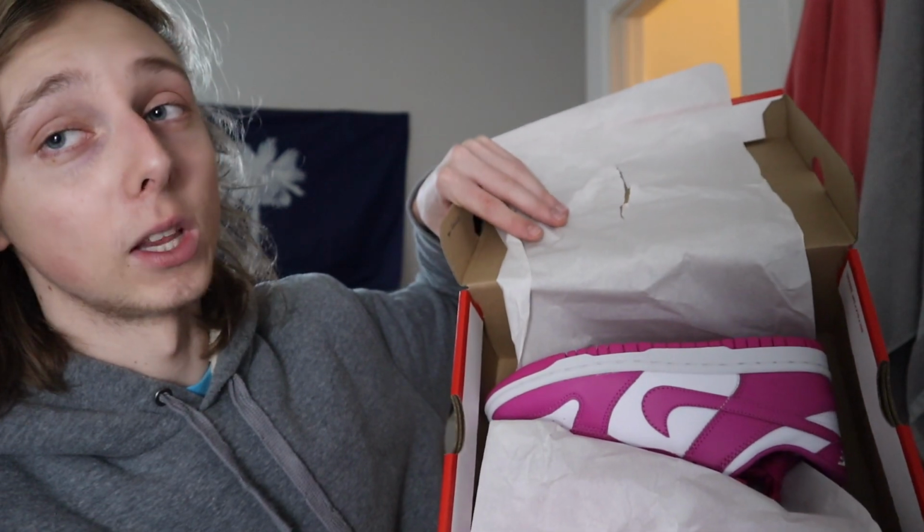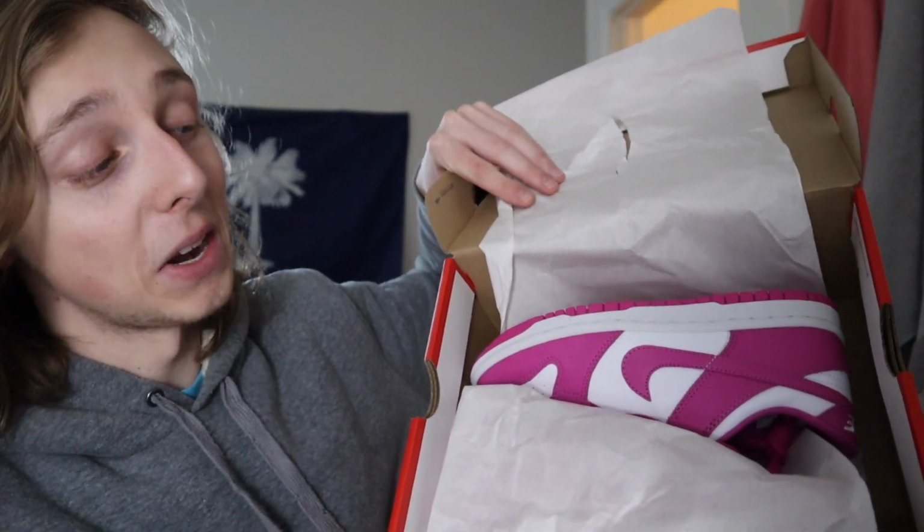And yeah, that's pretty much all I need to say. So let me know your thoughts on the Fuchsias. Again, we secured a pair under retail. I think these are going to be a great play for the future, mainly in sizes 5Y through 7Y. But if you're willing to wait long term, maybe you got some pairs discounted, why not hold on to them for the future? But this is probably one I'm just going to sell and deal off, because now that I think about it, it's really not a good bet to hold on to this small of a size, because if they're hitting outlets consistently, then some people are going to sell them off and tank the price lower. So I'm kind of thinking about that, but might be a hold. Just thinking about it.